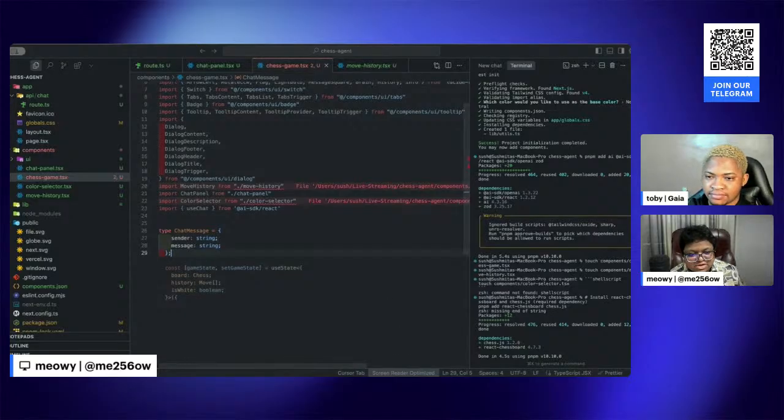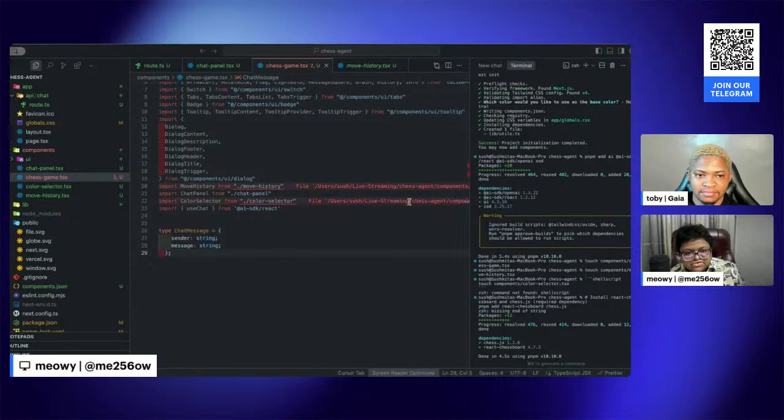I'm gonna make a function that handles setting the game. We want the user to pick which color pieces they want to take. If you're taking white, you make the move first. If you're taking black, then the AI makes the move.